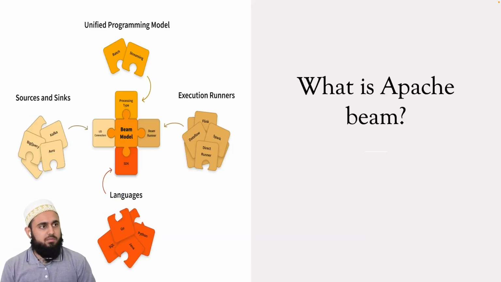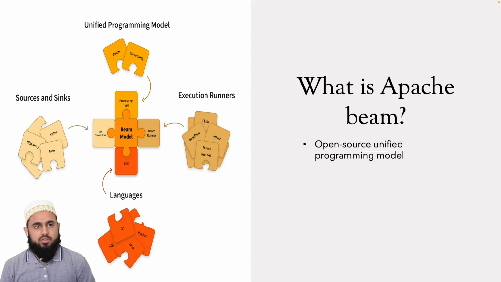What is Apache Beam? Apache Beam is a unified programming model which can be used to process data in batch or streaming mode. So if you have large scale data that you want to process in parallel or you have an ETL job, Apache Beam can be a really good choice for that.